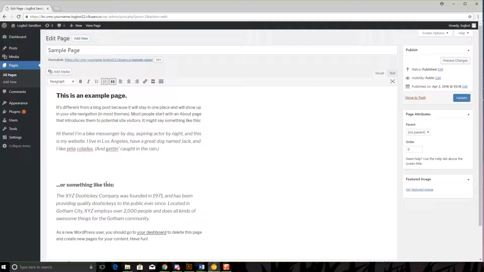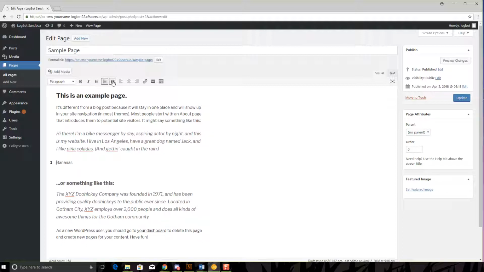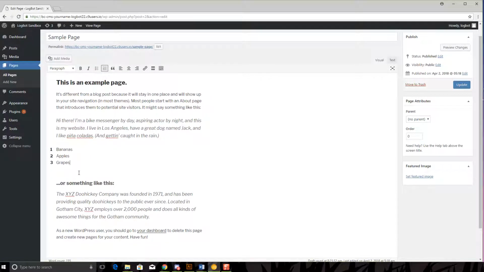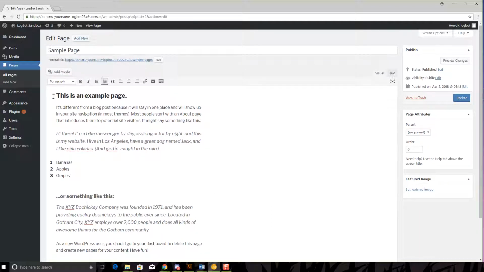Here's my first item, etc. This is considered a visual text editor. I would recommend that you not put too much styling in here, so you don't need to be changing colors and fonts, because that will all be determined by the theme applied to your website.